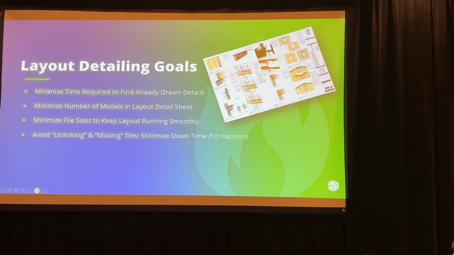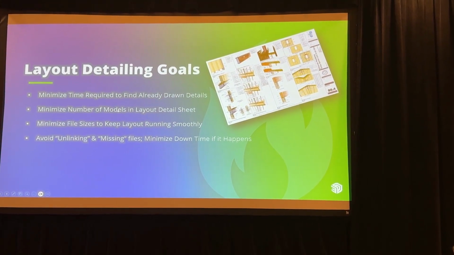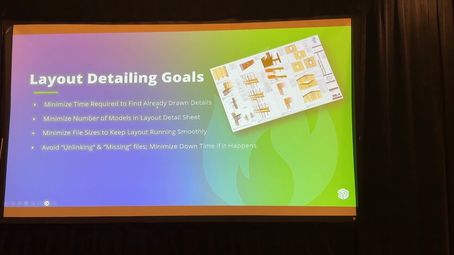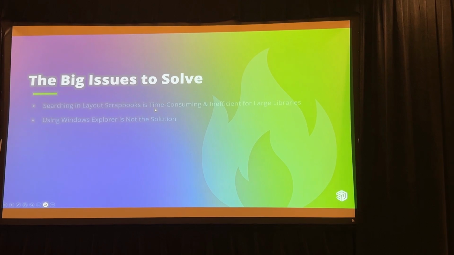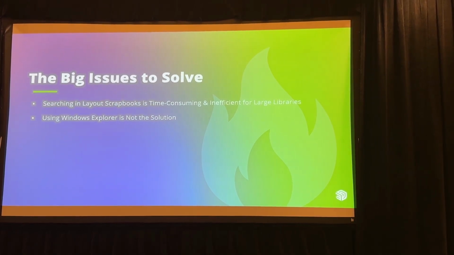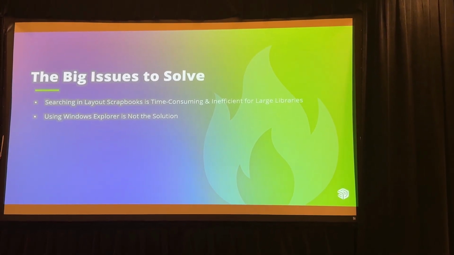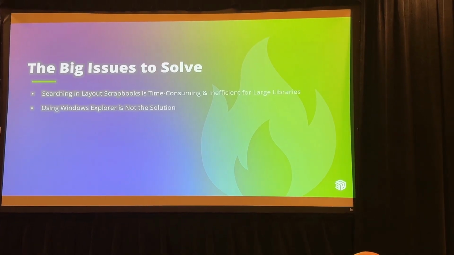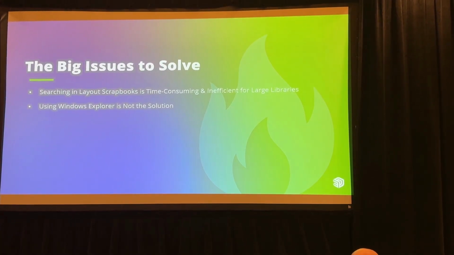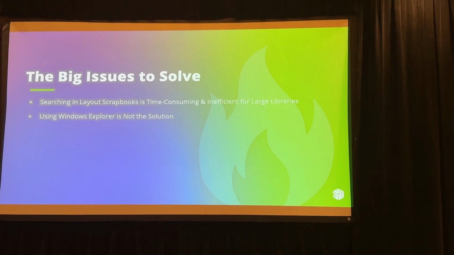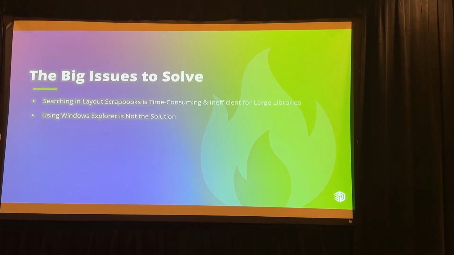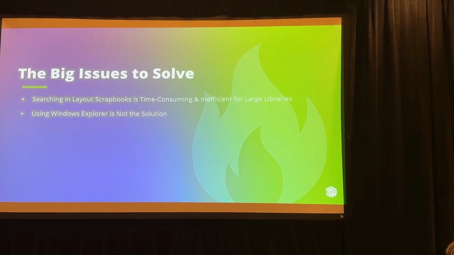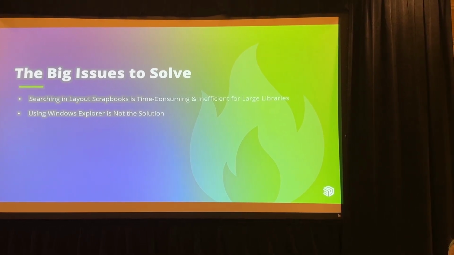Okay. So let's look at the first one, right? These others are also going to fall in a little bit. We're going to do it again. But minimize the time required to find already drawn details. Okay. The biggest issues. The bottom one is what we'll start with. Using Windows Explorer is not the option, right? Going to your job folders and typing in, well, I want hurt floor hydronics, and waiting for all those details to pop up, going into that job folder, finding that detail, opening it up, finding the page it's on, copying that, bringing it back in until you get the idea, right?